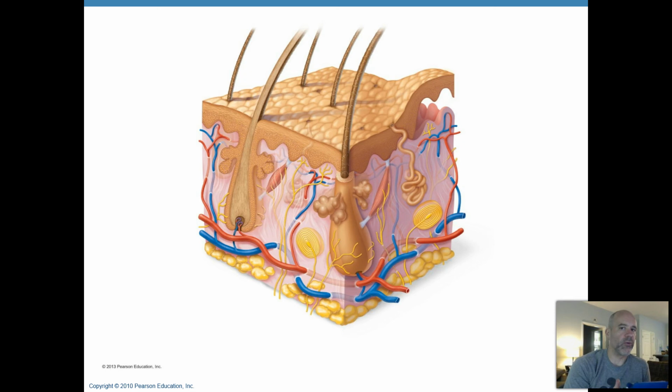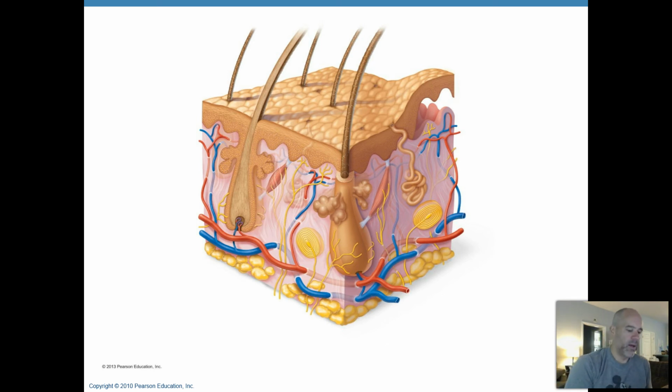Now there's quite a bit of information in the physiology lectures about the different structures in the skin and what they do. So even though I tend to be long-winded, I'm going to try to mainly focus on the anatomy here and not talk a whole lot about the function. It's hard to separate the two. It's hard to just point out structures and not want to talk about what they're doing to tie everything together.